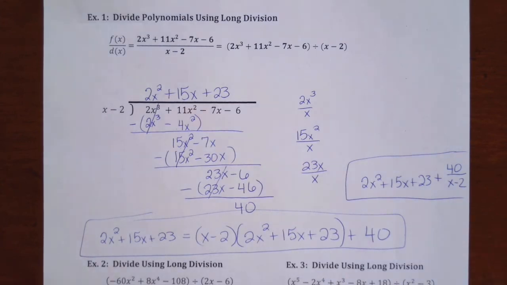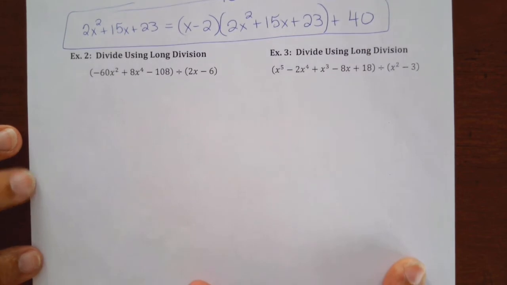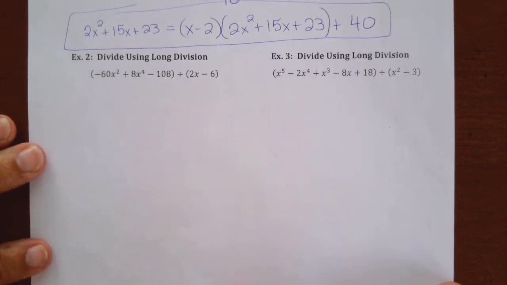Okay, so just again, pay attention to the directions. They will let you know what they want, if they want the quotient, the dividend, or the remainder. So just make sure you read before you put the answer in. Okay? All right, so two more that we're going to do by long division.